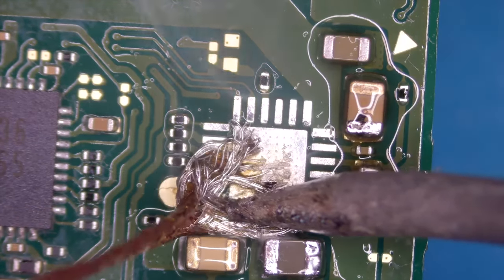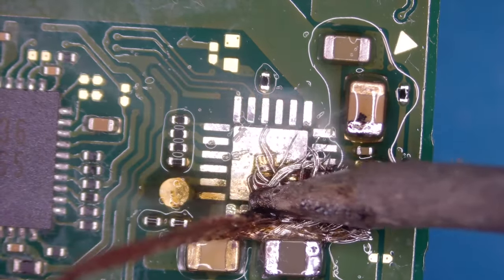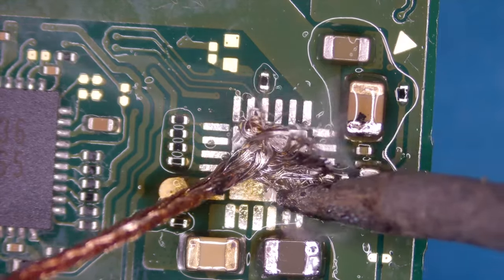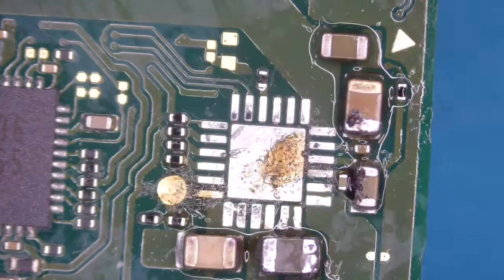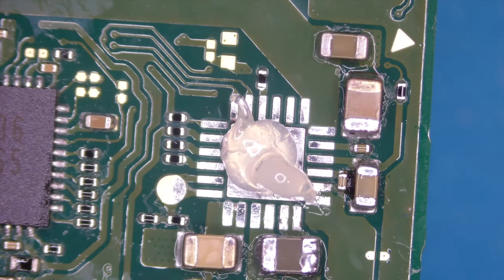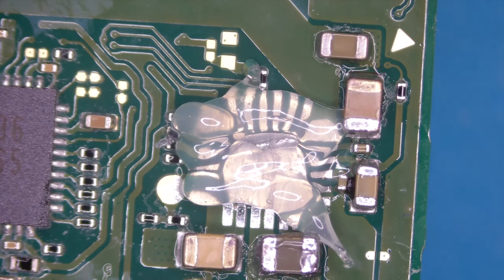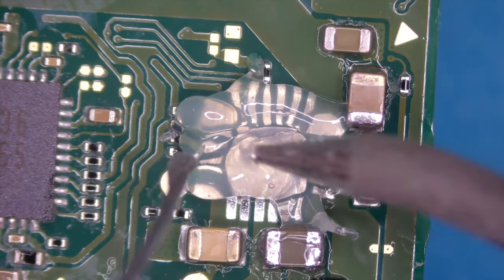It's very important when you do this to have enough heat, otherwise you will get stuck like me here for a moment. You will eventually rip some pads or something. That would be the worst case scenario, of course. Short clean. And again, flux, and put some fresh leaded solder on these joints. Remember, more is helping more in this case. Oh yeah, and go down with the temperature of my iron to 330 in this case, but this highly depends on your soldering iron, so you have to test by yourself.